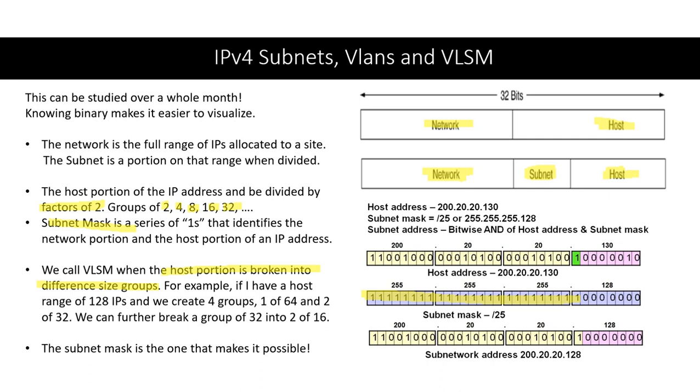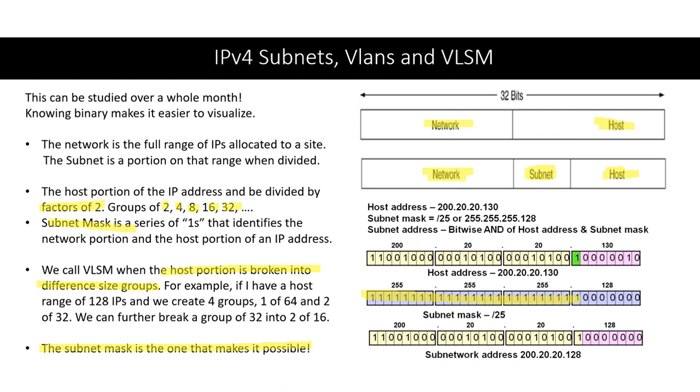So VLSM allows you to do multiple groups or multiple IPs, again, all based on the factor of 2, so you can have all your space occupied. All of this is done by the subnet mask that makes it possible, because the routers will look at that subnet mask, and based on the network and the subnet mask, it will determine what range of IPs, 0 through 31 or 32 to 63, whichever ranges you have, of 0 to 127 and 128 to 254, and if it's split in 2 halves, where does it start and where does it end?